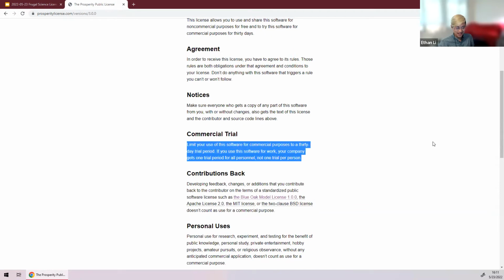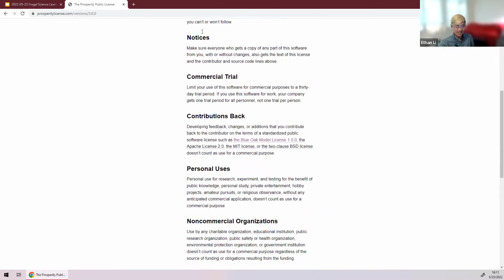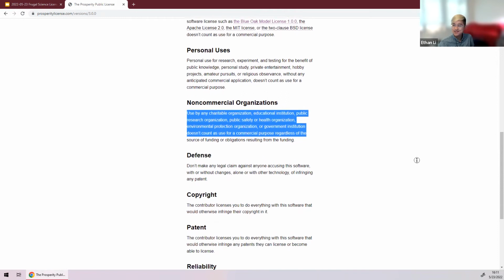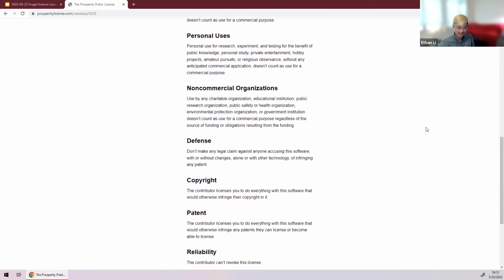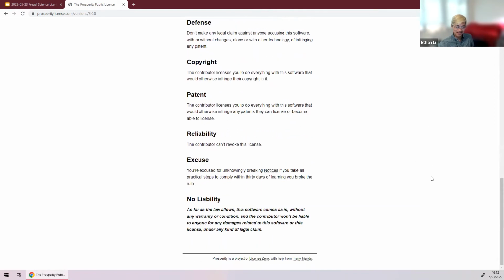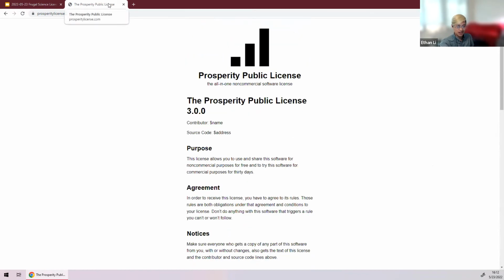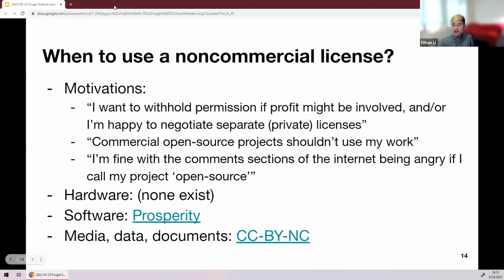And then if it's for research or personal use, then it's fine. You're not restricted. If it's for a nonprofit or a public health or safety organization or whatever, it's also fine. And that's basically what it says. So that's one option that you have. There are some other small non-commercial software licenses, but most of them have not taken off. And this is more of a niche thing.